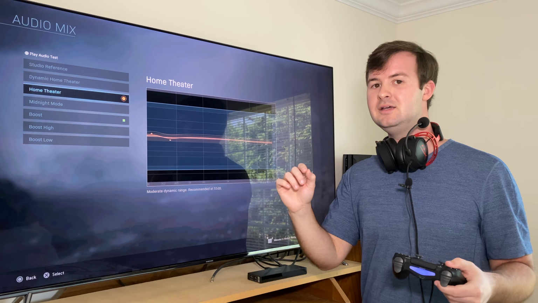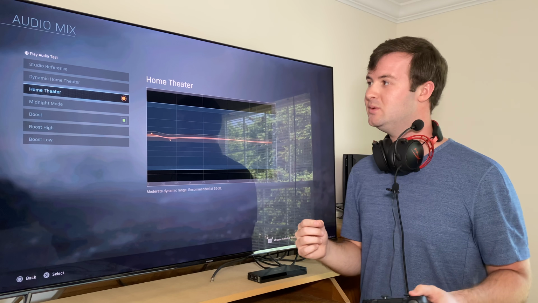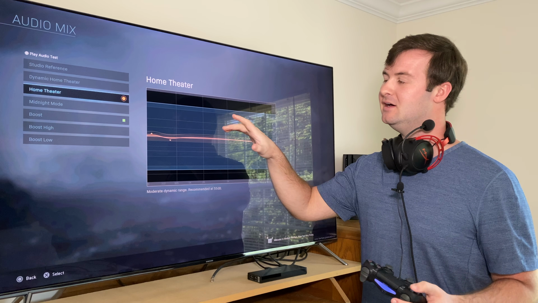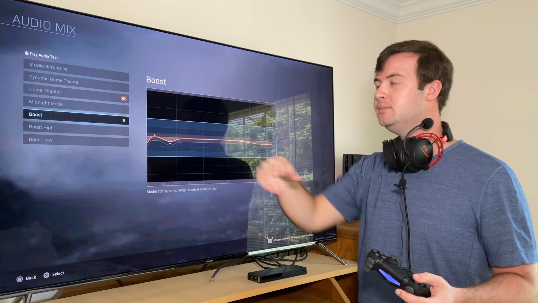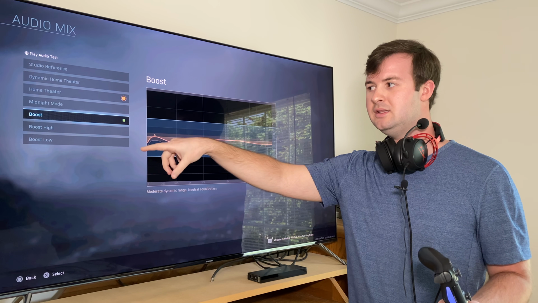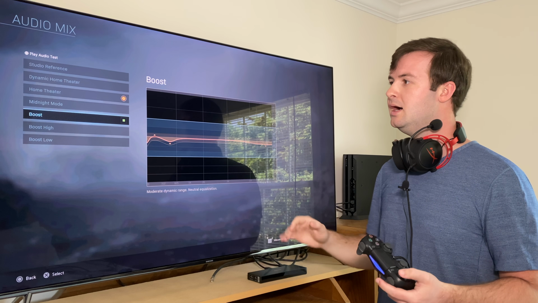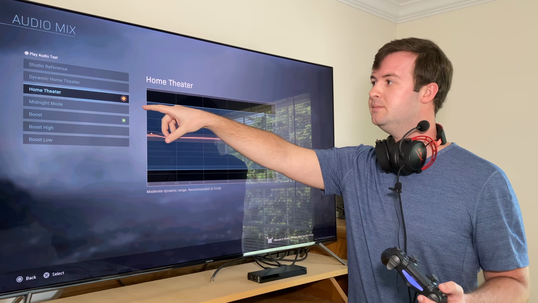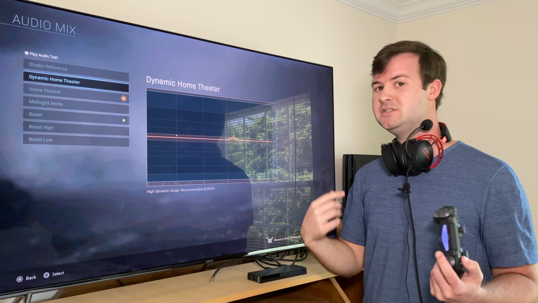But home theater is the coolest setting for these headsets, and I highly recommend that you try this one out if you have a gaming headset, because it's just so much punchier than it is with either Studio Reference or any of the boost settings on the bottom, which is what Infinity Ward actually recommends, that you choose one of the three on the bottom here, the boost, if you're using a gaming headset. So I highly recommend trying all of them. But more importantly, make sure you try either home theater or even dynamic home theater to see if you can dial in that setting the best for your headset.